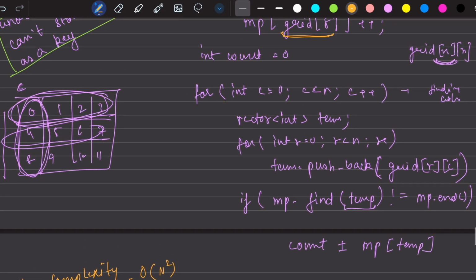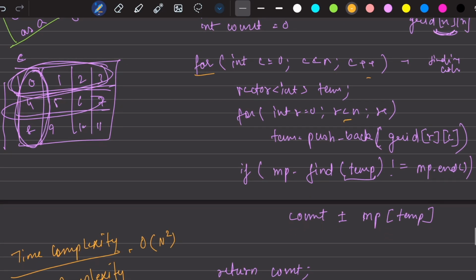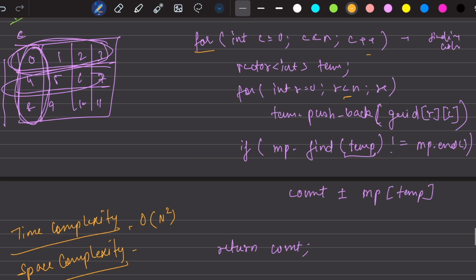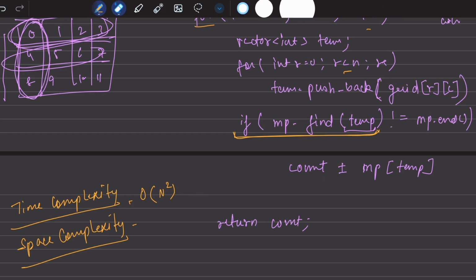And this is one for loop and this is another for loop, and so this will be big O of n square, and this is big O of n square, and what is this? This is big O of log n. Okay, so the total time complexity here will be big O of n square plus log n.